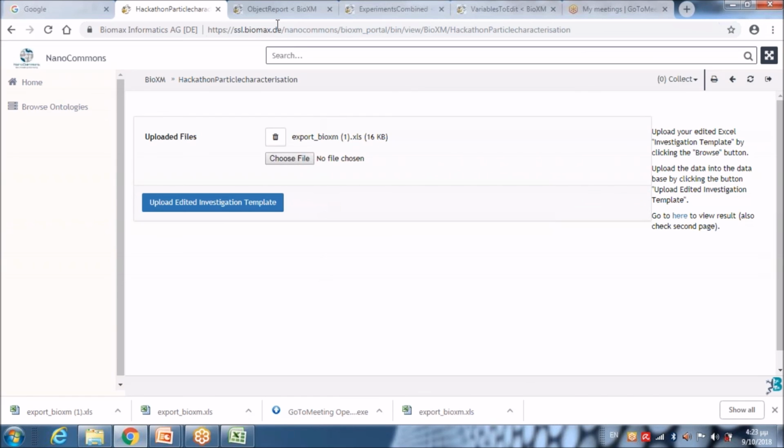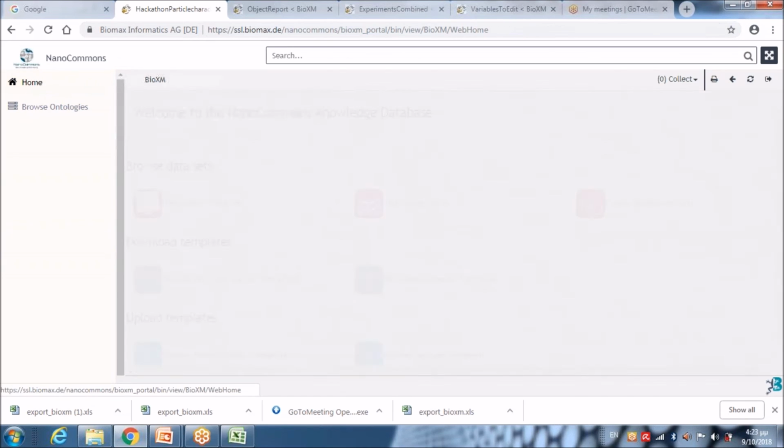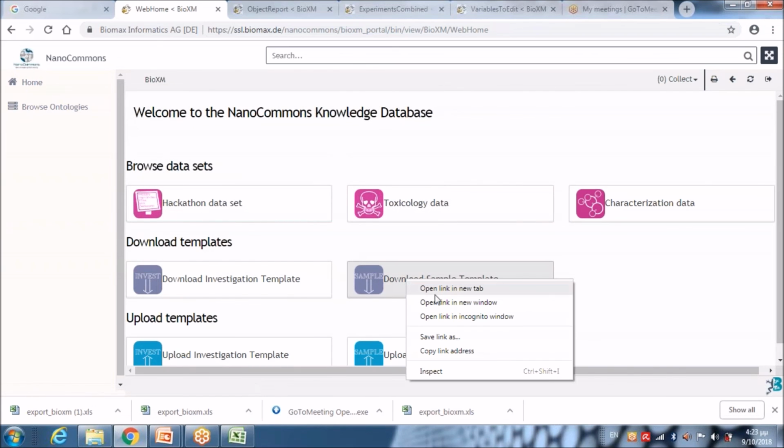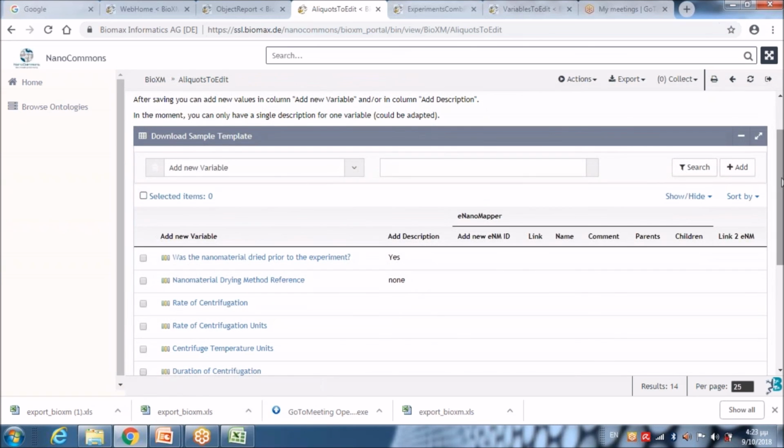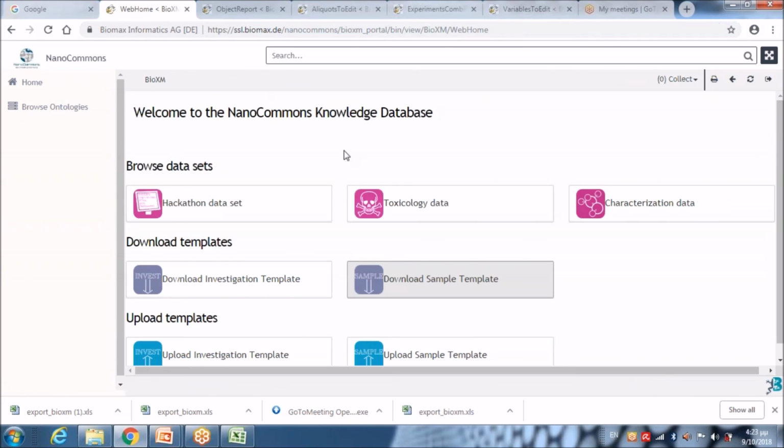The second part is actually the sample template, so describing how your sample has been treated, and just for you also to be able to experience the difference. For this one, we made a free text available. So just assuming that there are some things that the eNanoMapper ontology currently does not cover, and you want to add a description, or you would want to add information that's not yet in eNanoMapper, you can provide a free text description to them. And that's basically the portal and how you can use the portal.